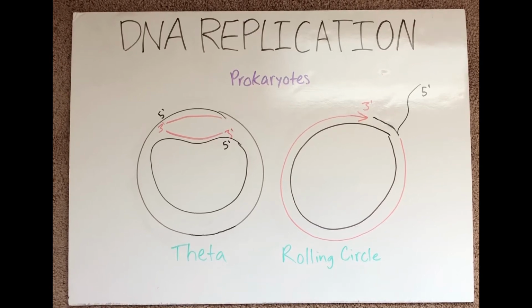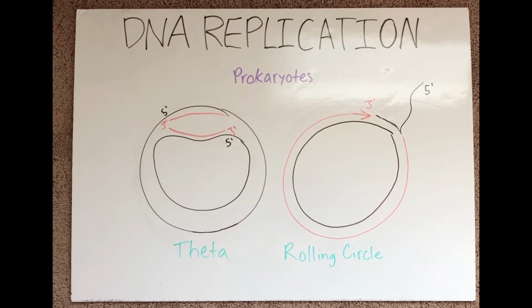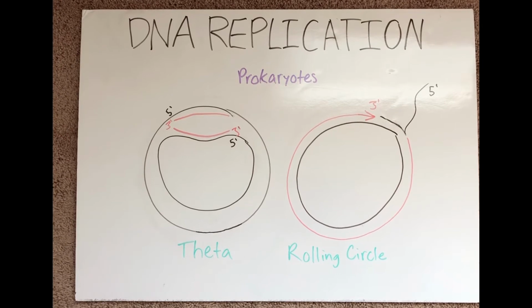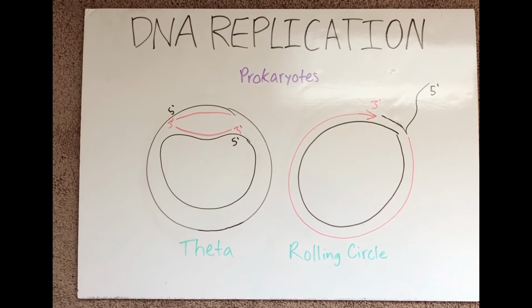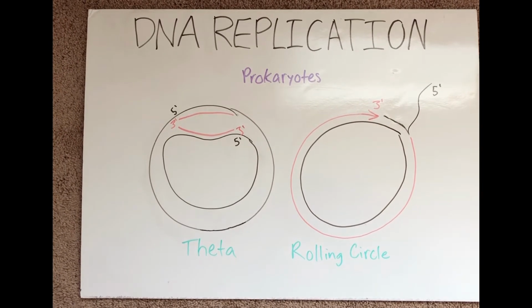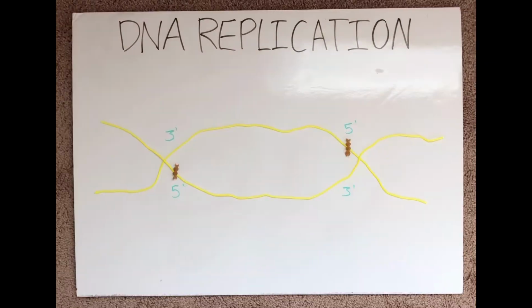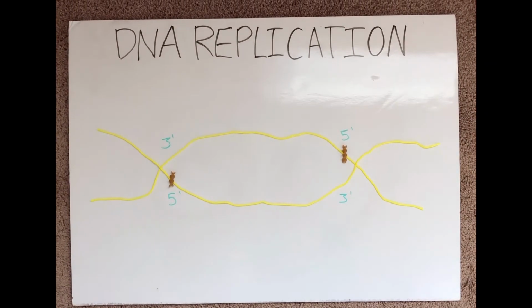DNA replication in prokaryotes involves a circular DNA template strand that produces a single replicon. The existing DNA and multiple enzymes facilitate the process of replication. The first stage of DNA replication is initiation.